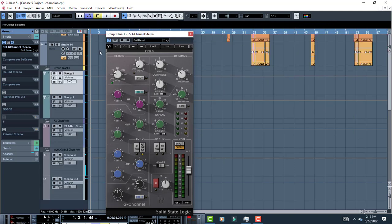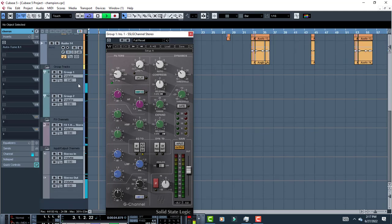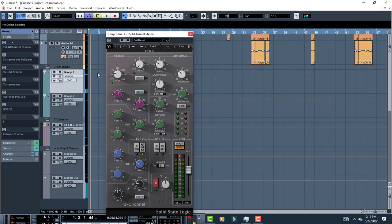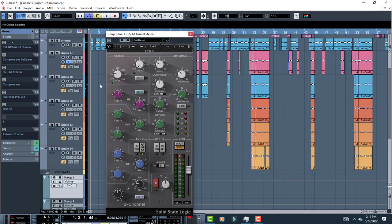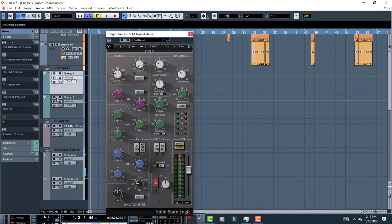Now what I'm going to do next is turn off this dynamic plugin, and also turn off auto-tune, so you guys can take a listen to how the vocal sounds without any plugin on. A little bit low, and also without the dynamic plugin and auto-tune, it doesn't really sound nice. So turn on auto-tune without the dynamic plugin. Sounds much better. Now I'm going to turn on SSL channel stereo just to add air and to dynamically control the vocal.